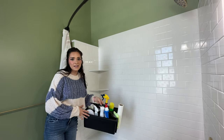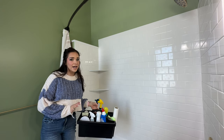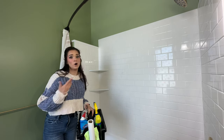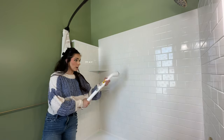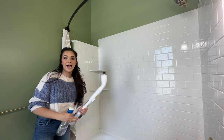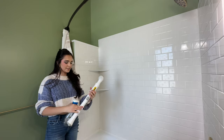I have my little cleaning carrier — I absolutely love this, I'll link it below. It's actually a grill caddy that I use as a cleaning caddy, and it's a real caddy because it has a paper towel holder. I always use paper towels when cleaning. I also have this awesome electric scrubber that rotates and gets a deep clean — I'll link this below as well. It has four different attachments.